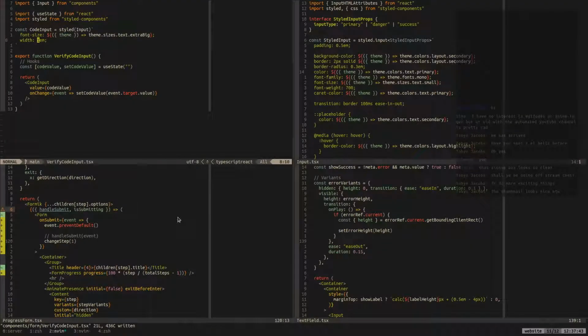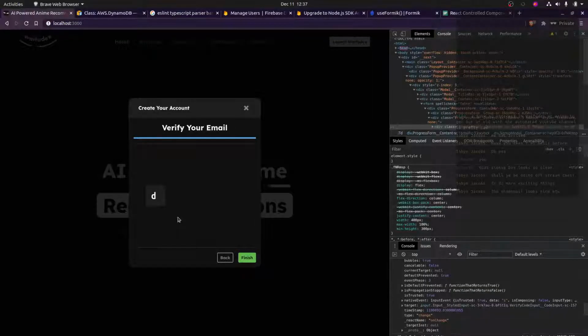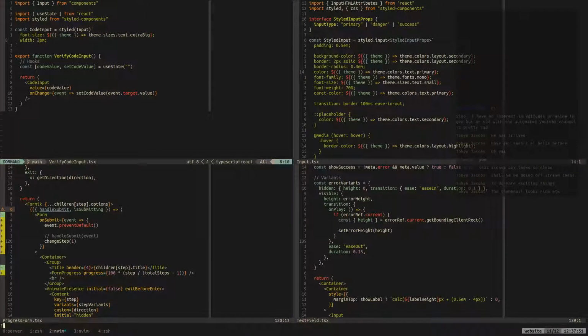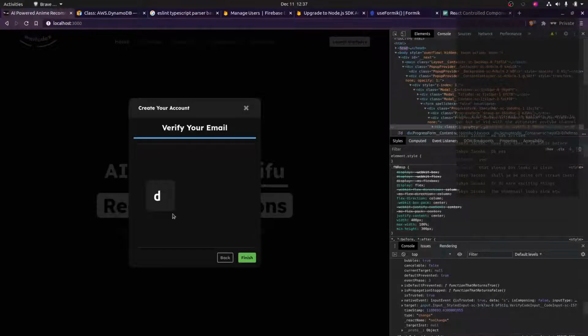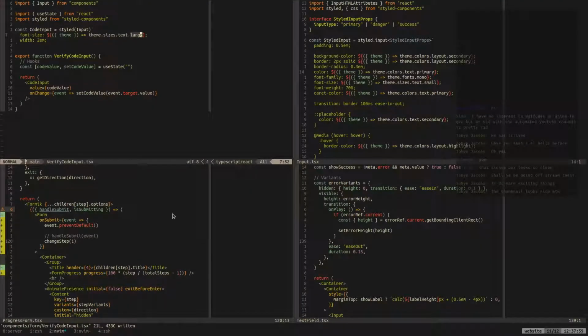Anything less, and yeah, that's not good. I want this to be centered. That's interesting. Maybe I just make the padding none.